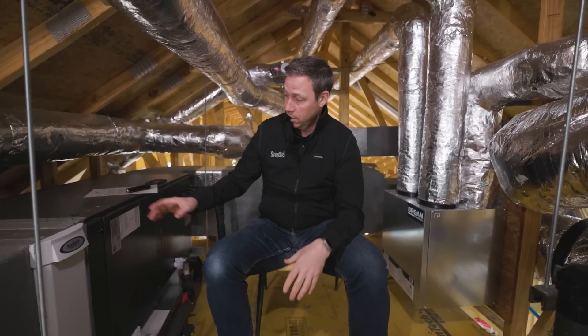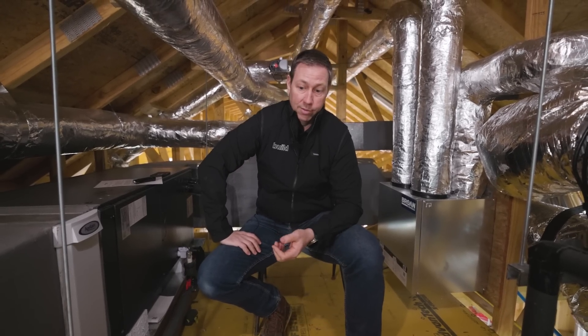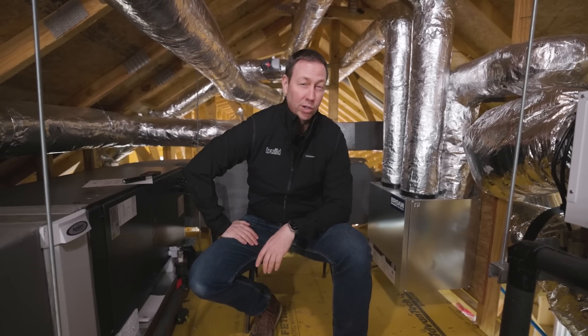New construction houses like this have good insulation — rock wool in the walls, ZIP board insulation — and a pretty tight airflow envelope. This HVAC system is really only going to need to run when it gets above 80 degrees or so outside, and in July it's going to run a lot. But what happens in the shoulder seasons? For me in Texas, that's spring and fall. We end up kicking down the thermostat because it feels muggy, but it's not the temperature — it's elevated humidity, especially with more people in the house bringing more showering, cooking, and breathing.